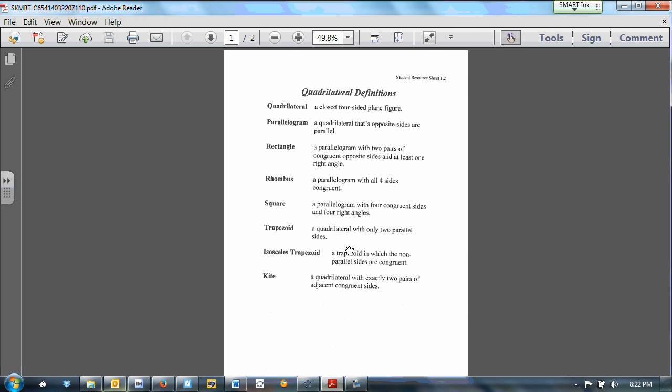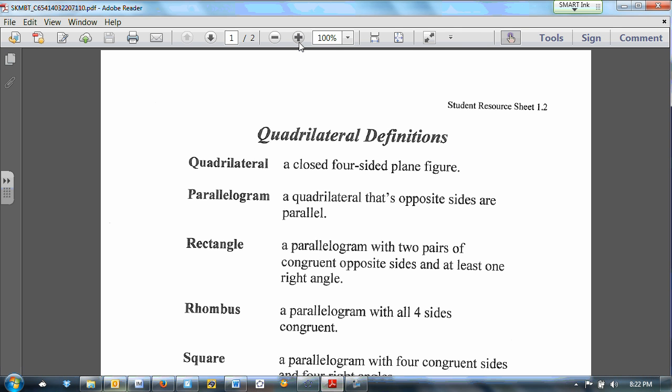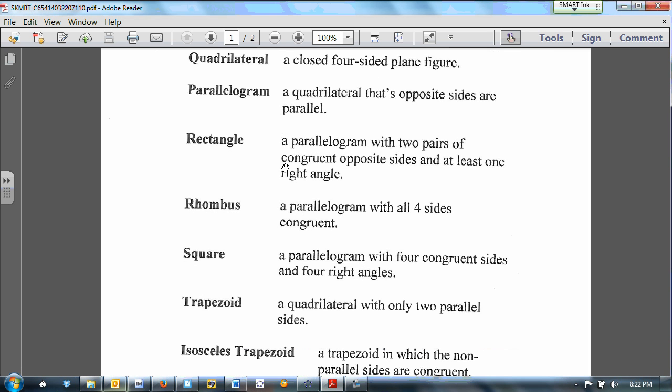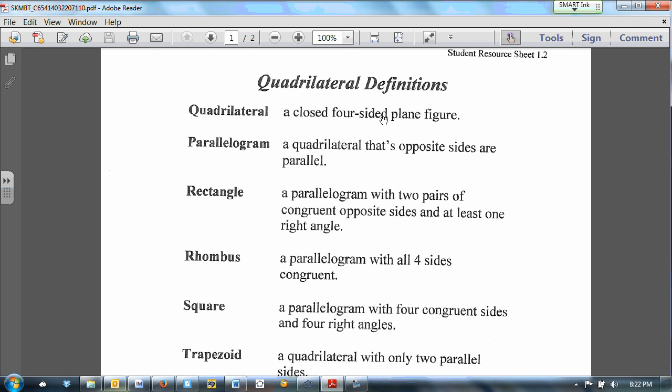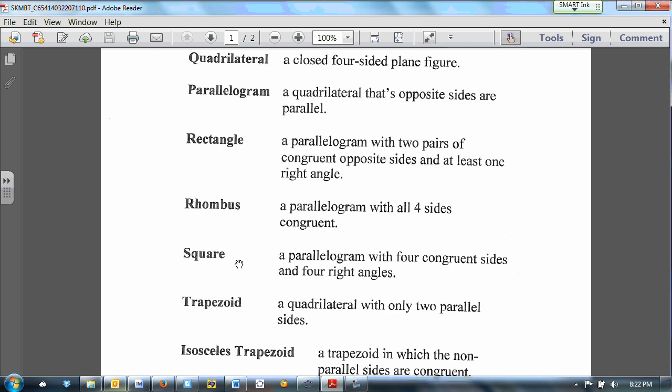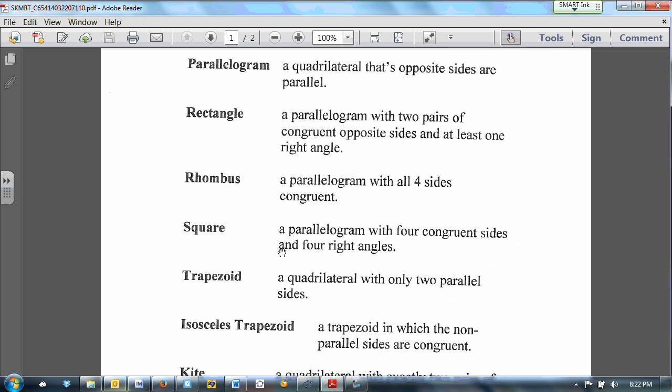On Thursday, I gave them a list of definitions. So, like this, for instance, this is what I gave them: the definitions of each of these special quads, because they've seen these shapes before, they've heard of them, but now that we're looking at the actual definition, we use GeoGebra to construct these based off the definition here. So, Friday, the kids through Edmodo submitted a Word document that said like parallelogram, and then it screenshotted their construction of a parallelogram and then like rectangle, and then screenshot of their construction. But it made the kids focus on the actual properties and definitions of each shape.